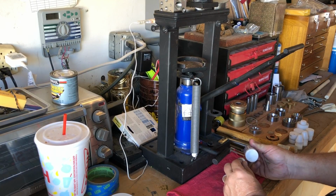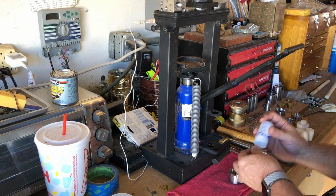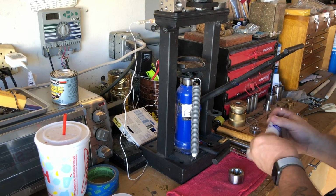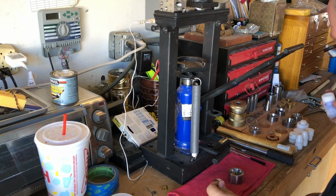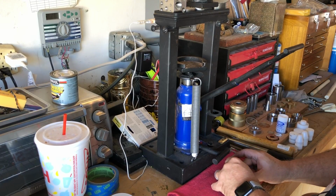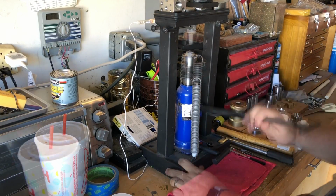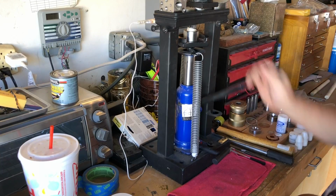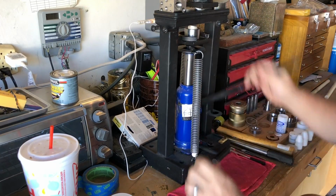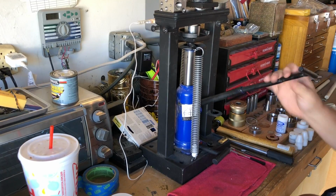Now, using a die with a 25-degree wall, I'm going to reduce the ring and give it a fat tire look. I'll lube up the edge with some Pepe lube to make sure it slides through the die nicely. And I'm going to start to press it and bring the edges of the ring in, hitting my final target size and giving it the finished look.